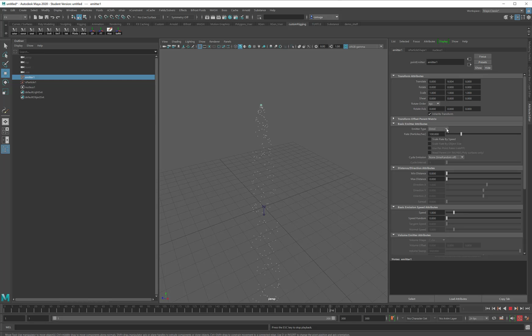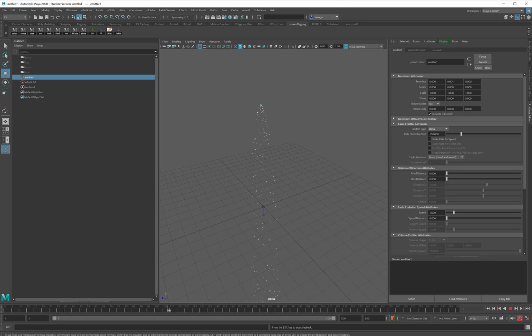The emitter type is set to be omni, but because of the way gravity is working, it's really emitting in one direction. You could also have a directional emitter, so now it is emitting specifically in one direction. I could have a surface emitter, so you can emit N particles from an object. You can also use a curve or a volume. That's a volume emitter. I'll stick here with the omni emitter for starters.